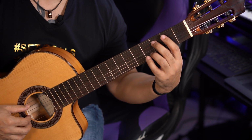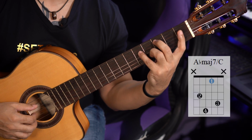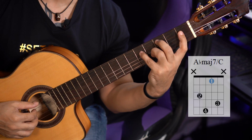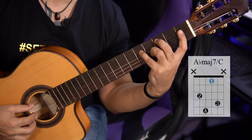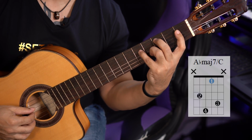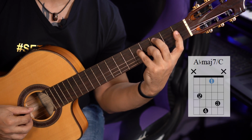Next we go to, and this is probably the most complex chord of the song. This is a drop 2 inversion of an A flat major 7. The full chord sounds like this, but we're just catching the bottom 3 notes. So from that D, G to B string.